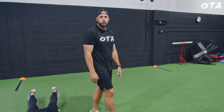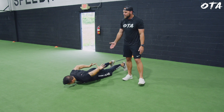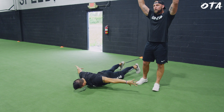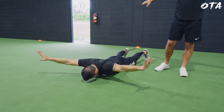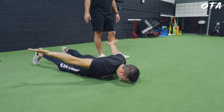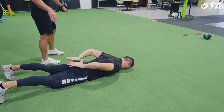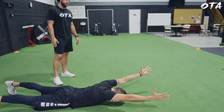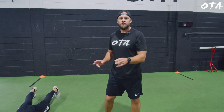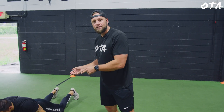For the next one, we're going to go prone swimmers. Jordan's going to start in the same prone position with his thumbs up. He's going to perform 10 reps where he actively drives his hands into the air, trying to touch his hands above his lower back or his butt as he comes back around — working that dynamic mobility of the scap through that range of motion. You're going to perform two sets of 10 reps of each: once you finish the swimmers, go back to the blackburns, then back to the swimmers.